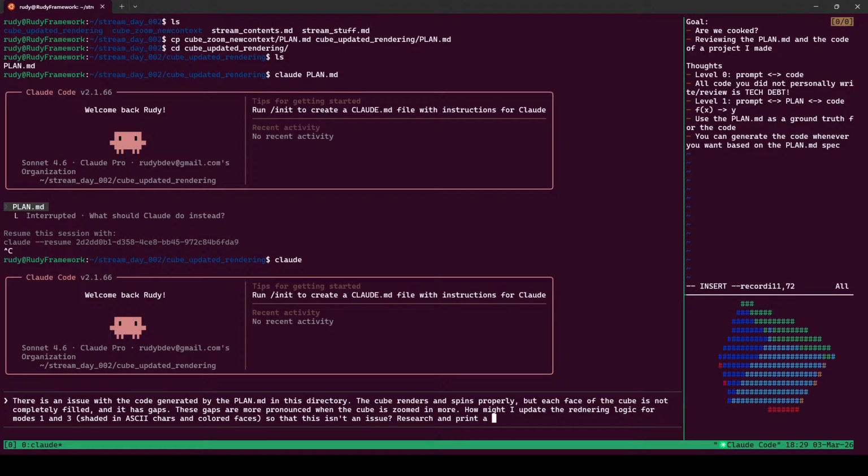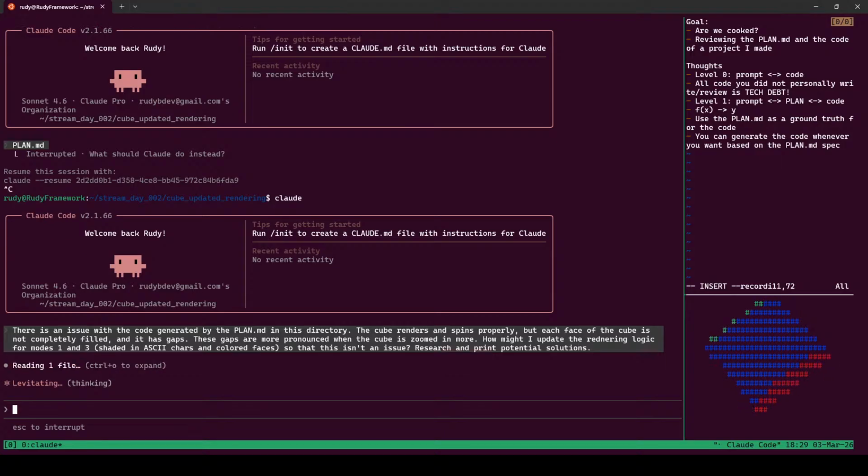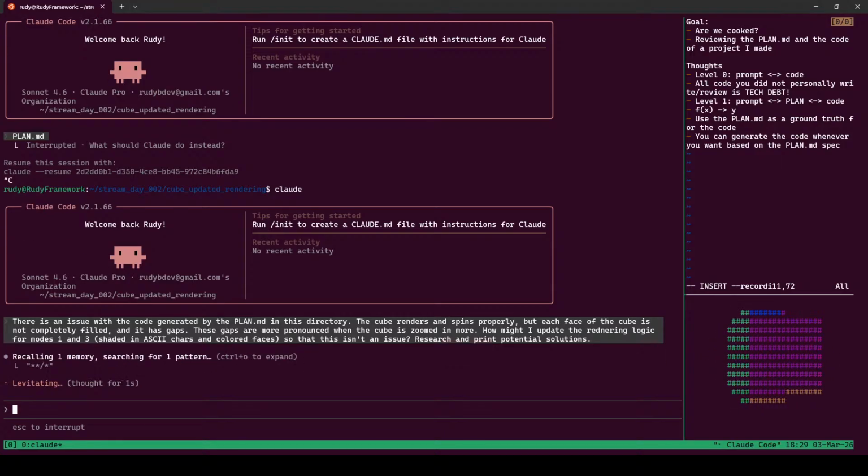Search and print a series of potential solutions. Okay, there. We just want the solutions printed out to the screen. We don't necessarily want it just kind of thrown into the plan.md file. So now it's just gonna go thinking, it's gonna go doing its thing.